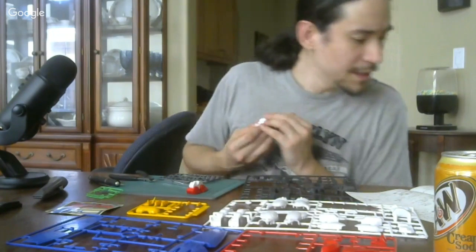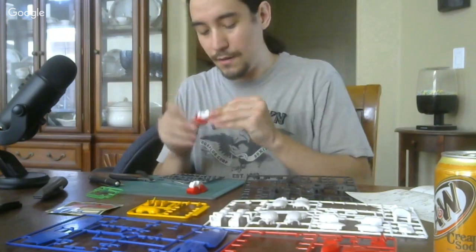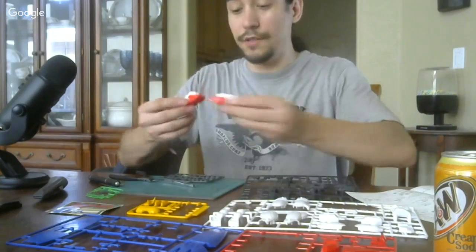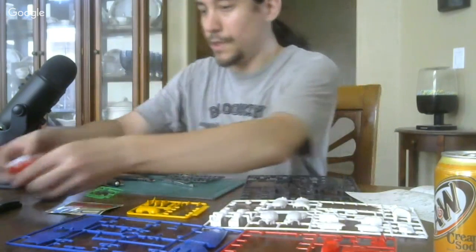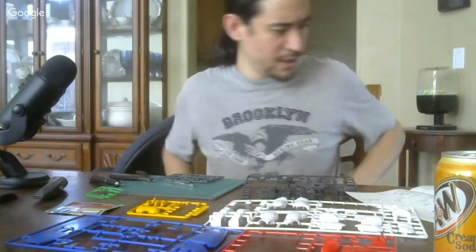expensive. Gundam gets expensive. Not the most mobility with this feet, but it's probably for the best. It's a boxer. He needs a stable feet and all that stuff. So there you go. Feet. Pretty basic stuff. This build's going pretty quickly.